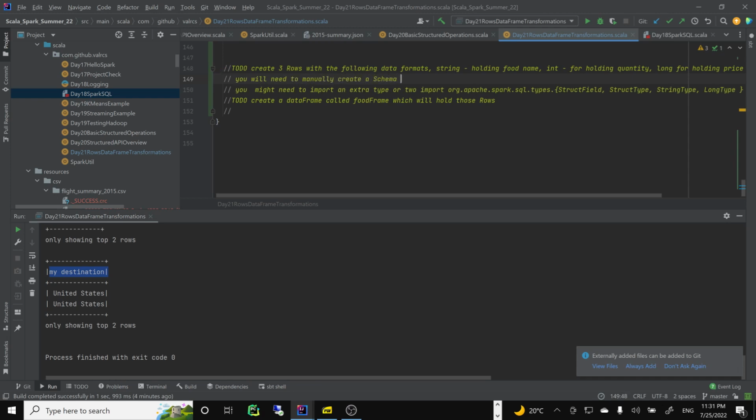The column names will be food, quantity and price.